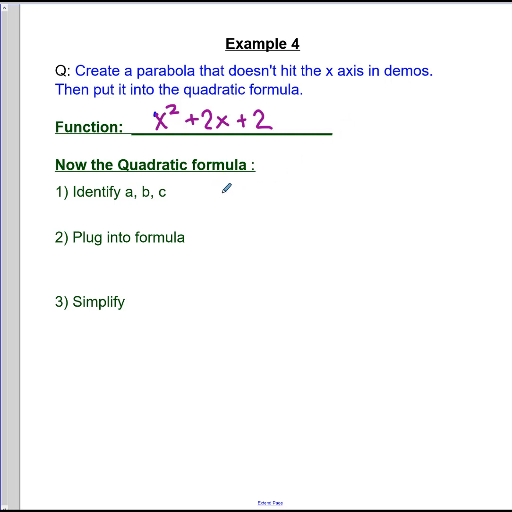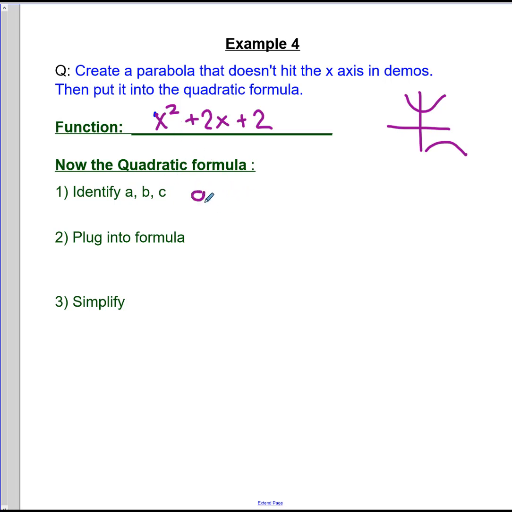Okay. So let's put this one in the quadratic formula. It doesn't matter that yours is different because the same thing's going to happen. So I want you to watch what happens. As long as your parabola missed the x-axis, in other words, as long as your parabola was above it like this, or maybe down here below it, whatever happened, as long as it didn't touch the x-axis anywhere, you're going to get the same thing happening even though the numbers are going to be different.